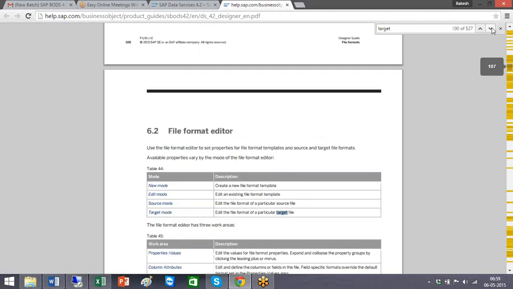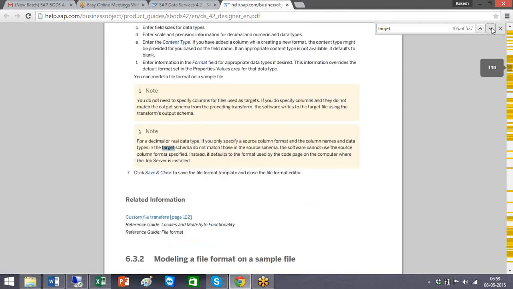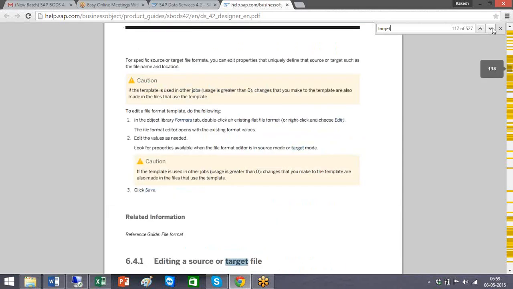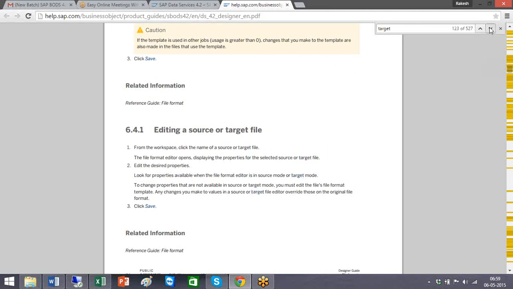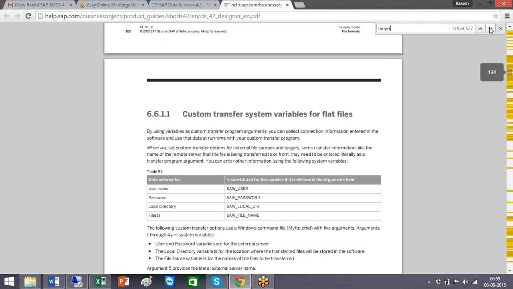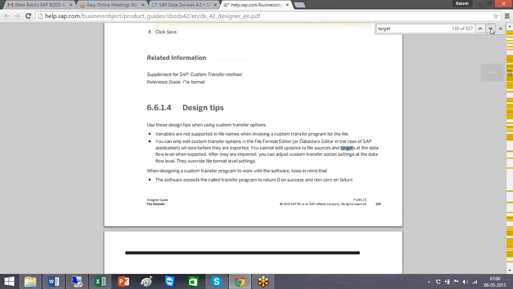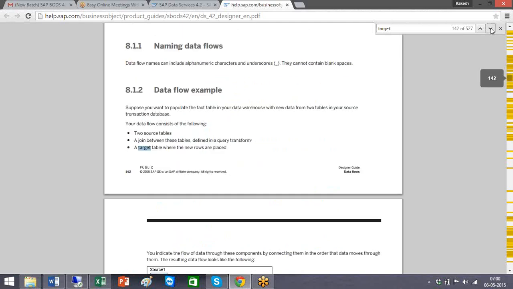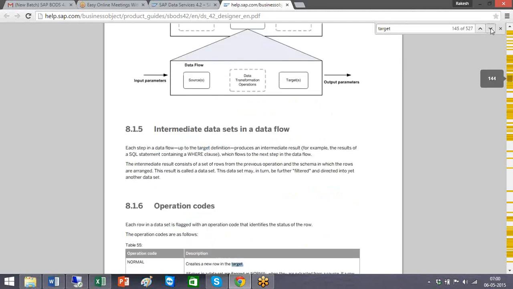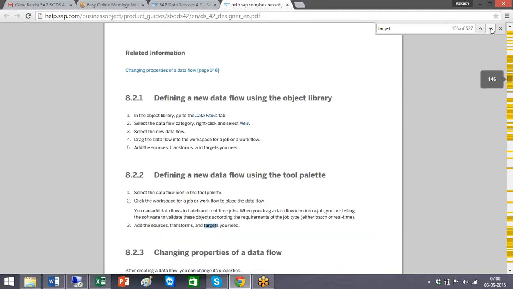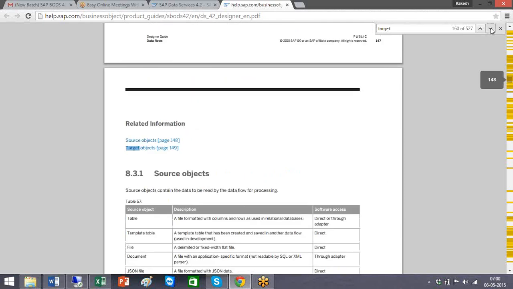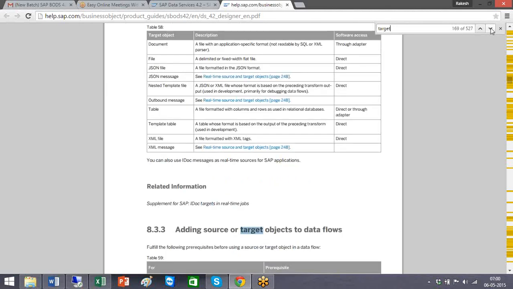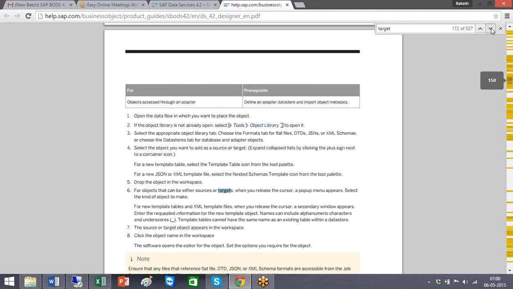So let's go and look in this one. If not, I'll open that one for you and walk you through the different options that we have. I think it should be here.